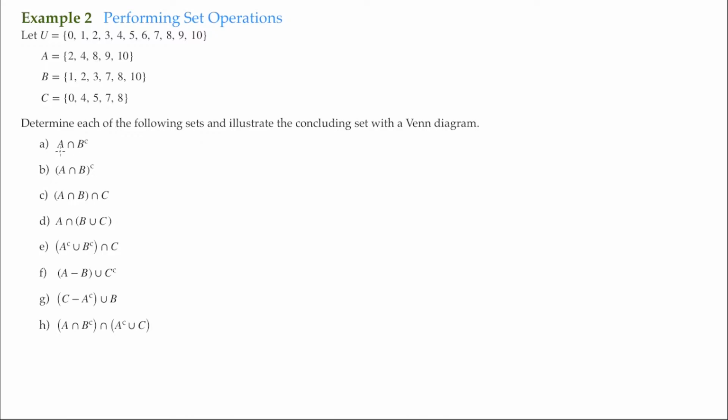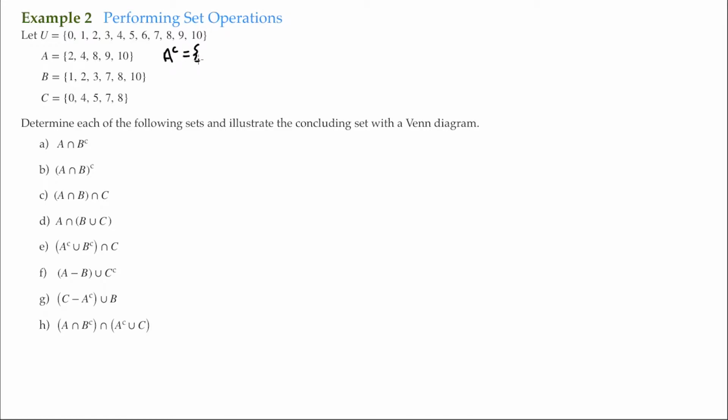So we have set A intersects, that's what that upside down cup is right there, that means intersects. So set A intersects the complement of set B. Since I have a complement here for set B, I also have a complement here for set A, and I have a complement here for set C, I'm going to need the complements. So I'm just going to list the complements up here. And don't forget, the complement of a set is everything that's not in that set.